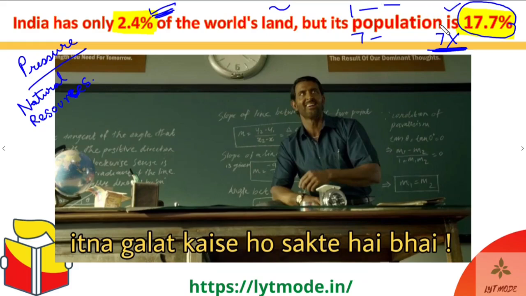Now if you see India as a whole, there are so many areas. For example, the entire northeastern region, and then the Himalayan states or the hilly regions, they have very very low population ratios as compared to the rest of the country. And then you go to Andaman and Nicobar and Lakshadweep Islands and a few more areas as well. There's extremely low population density. And if you consider that as well, then the core part of our land mass is actually so overburdened that we are going through a lot of problems because of that.